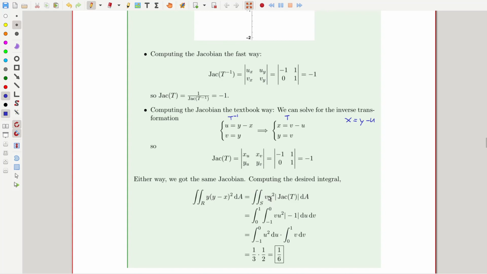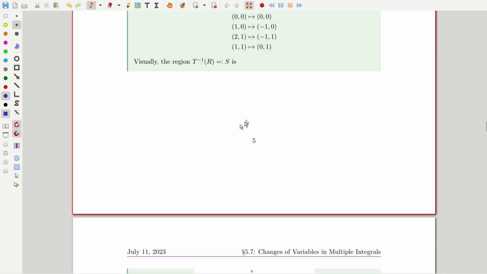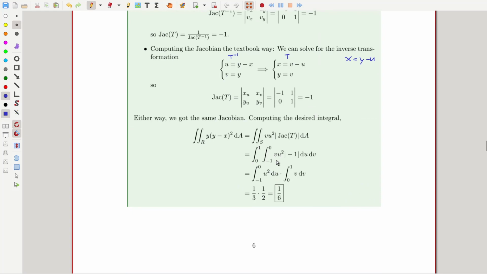But as we convert our integral from the xy plane to the uv plane, we have to factor in the Jacobian, and we have to integrate over a different region, S. So S is this rectangular region. I sort of define it here. It's the image of R under the inverse transformation. Right, and so the absolute value of the Jacobian, which is the absolute value of -1, is going to disappear in the next line.